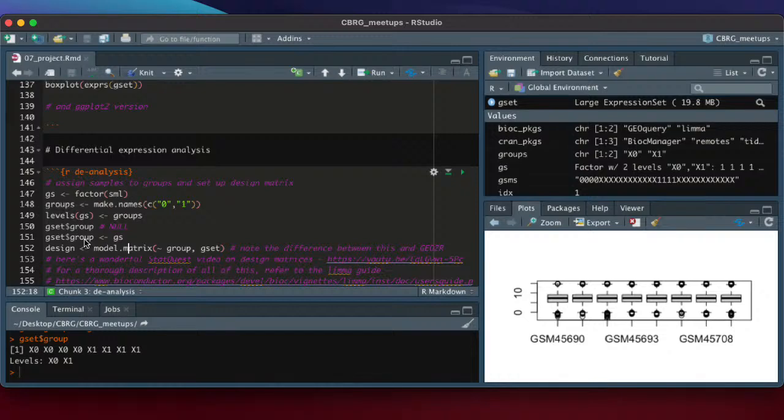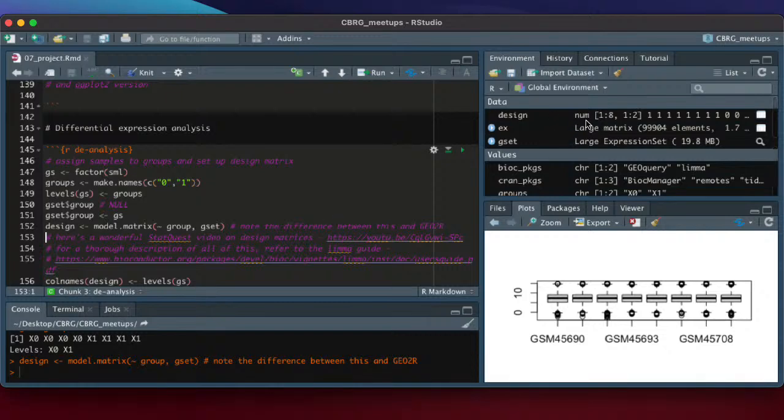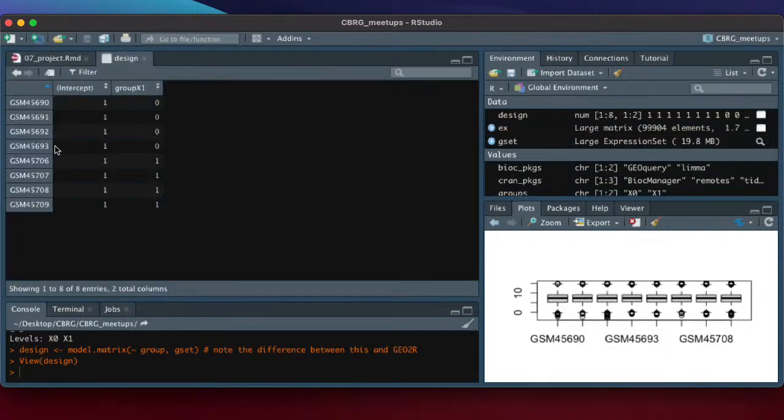Sorry, I'm trying to think of why we even need that step. I believe it's because when we make our design matrix on line 152, GSAT has to know, so it takes two things. Yes, that's it. Let me run this model.matrix first to show you what the output is, and then we'll go through it.